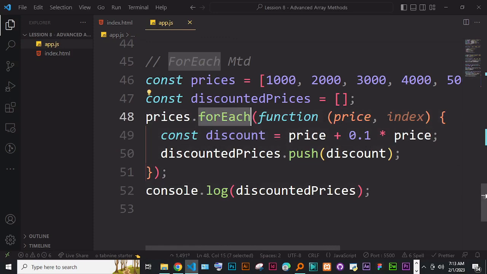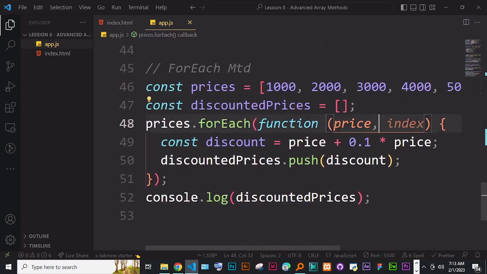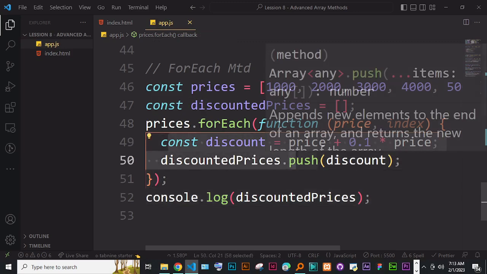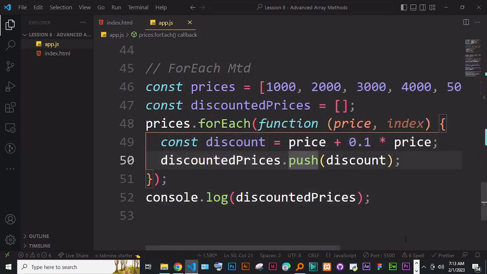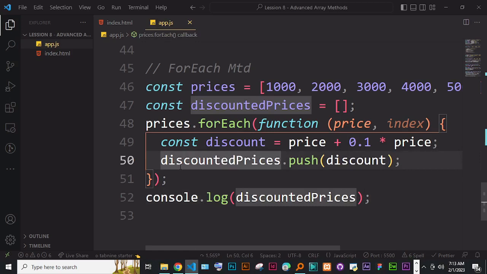But overall, most of the time we use the map method. This forEach is sometimes also powerful, and sometimes you simply use the forEach if you are doing a small task. So that is great. At least we have some conclusions. The first one is that the forEach method returns undefined. So it does not save or return a new array. It returns undefined, but it simply does something on those items in that array, as we have demonstrated in this example.